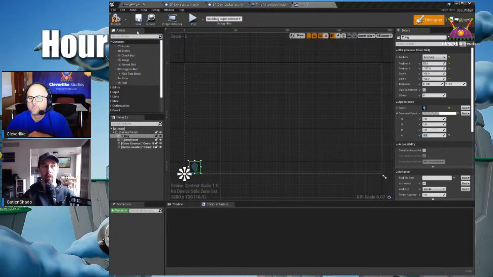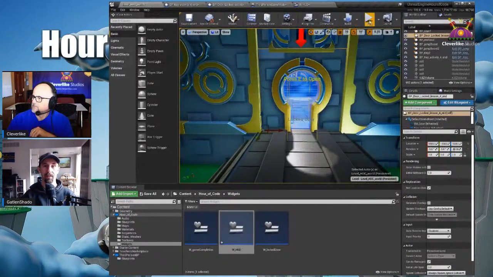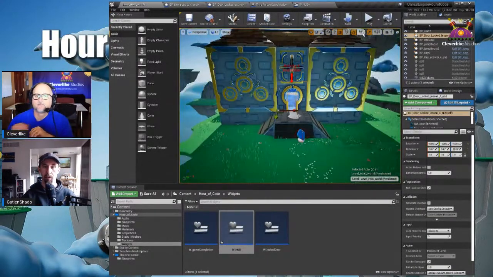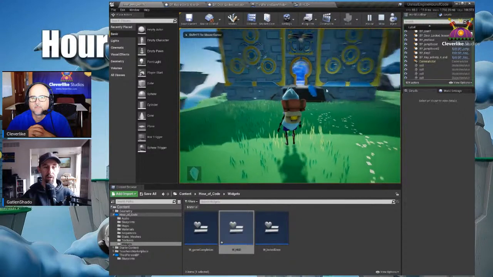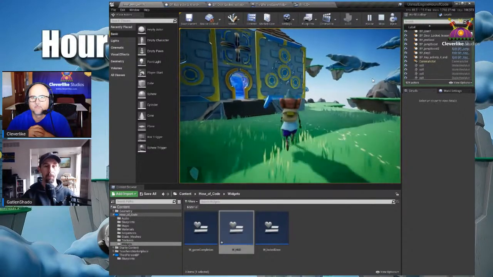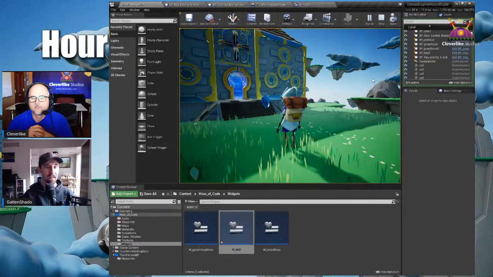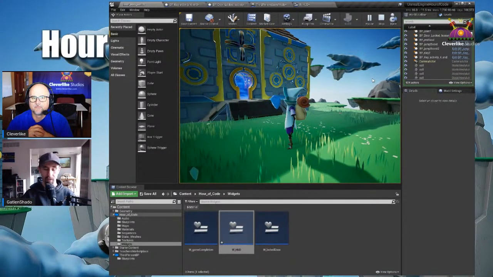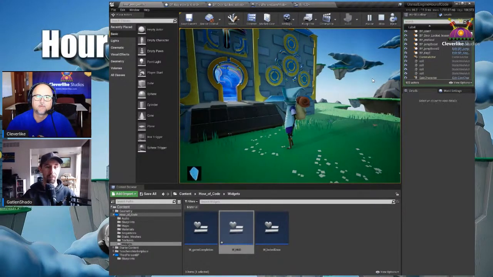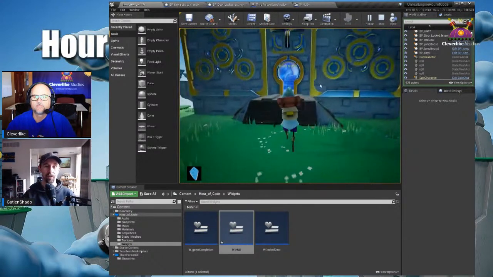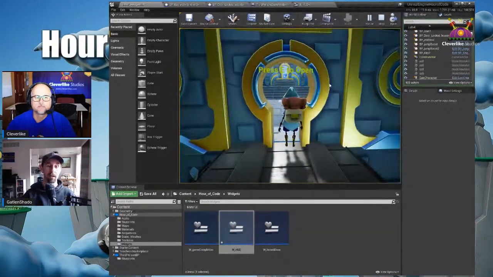Now that we've got this set up, we're going to go ahead and compile this because we have changed the code in here. And if we go back into our world and I say play, let's make sure I don't land on that key. There we go. Now you can see that we have our key down here in the bottom left-hand corner, and we haven't even picked it up yet. Now remember, we went into the key and we set that so that the opacity would be at 1. Did we do that yet? I've done so many things so far. Let's bug test this. So if I select it, ta-da, cool. Now you can see that it shows up quite a bit more opaque down there in the bottom left. So this lets the player know that there is a key available. We now have the key, and then when I use the key, it goes back to being a bit more transparent.